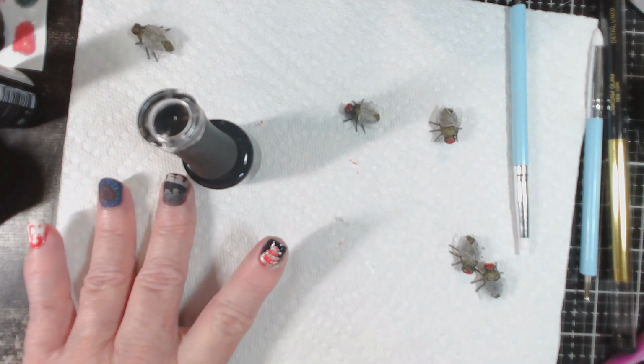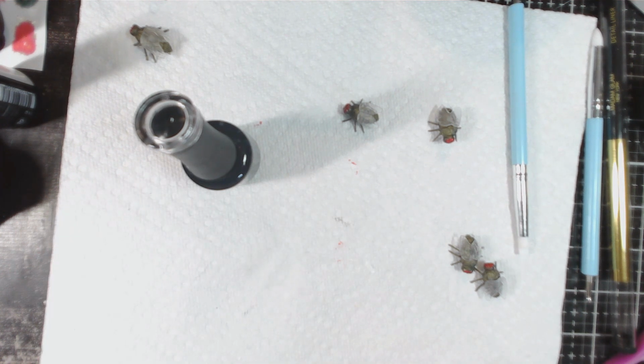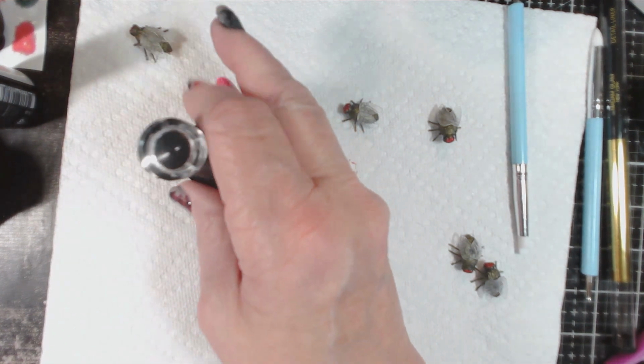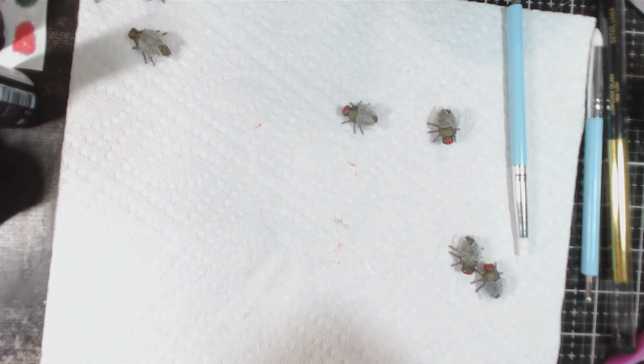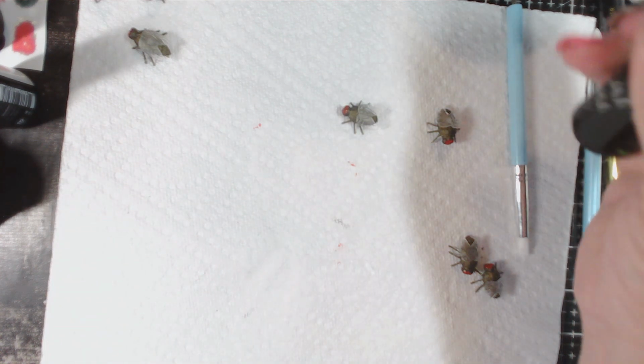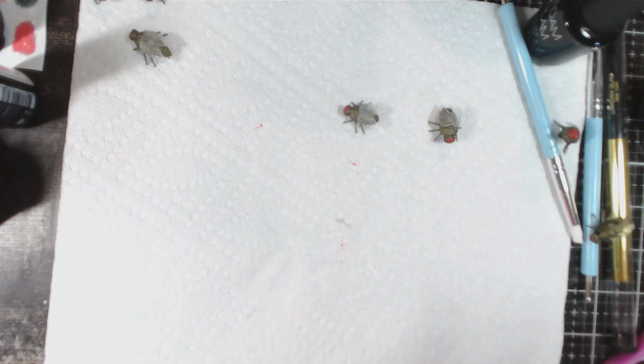Now the other is still shiny, so I don't need to add to that. And these only take 30 seconds. If you want to leave them in just to be safe, that's fine. You can.